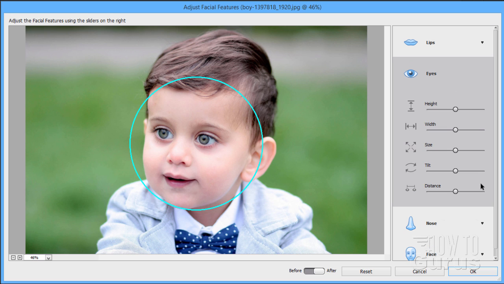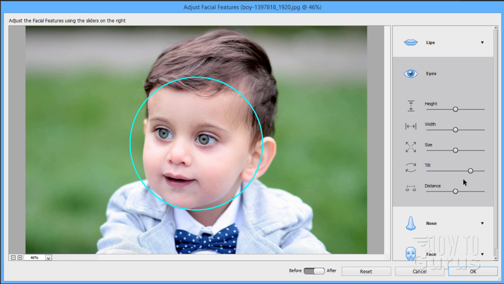If I go to the eye section, click on that, I'm going to tilt the eyes a little bit. Just a little higher on the right and left hand sides. Adds to the mouth going up at the sides, and the kid is now a happy kid. He's smiling. And it was that easy to do.